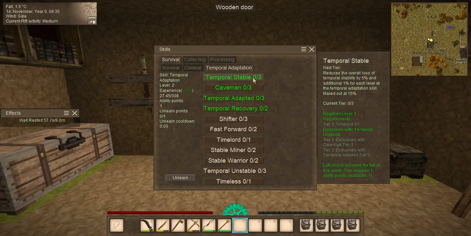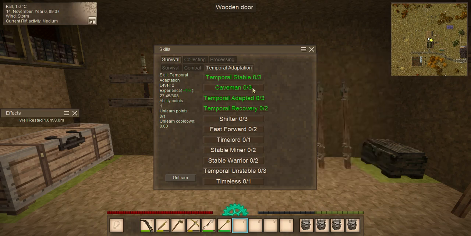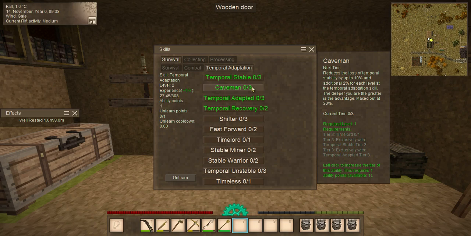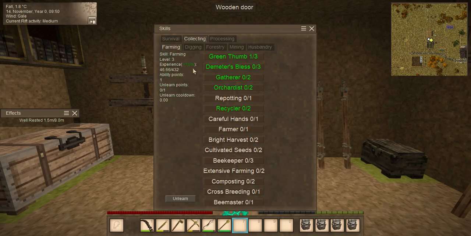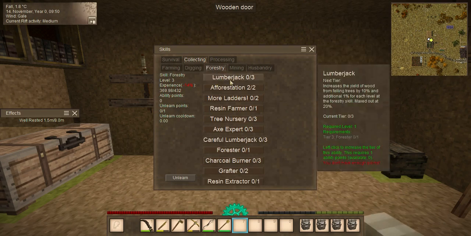Okay, reduces overall loss of temporal stability. That's cool. Temporal adapter. Temporal recovery. There's maxed out. I think I'm going to go for caveman because we're going to be doing some deep mining at some point. So we have farming.